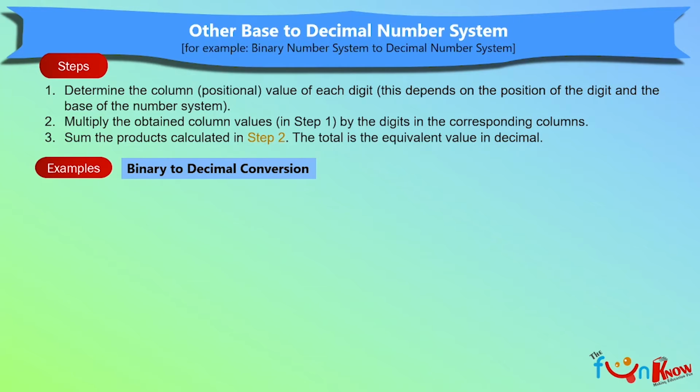Let us understand the example here, binary to decimal conversion. Till now, students, we have seen decimal to binary, decimal to hexadecimal, decimal to octal conversion. Now we are doing binary conversion to decimal. Let us understand with an example. Convert 111011 to the base 2, that means it is a binary value, to decimal number. Decimal number will be to the base 10.